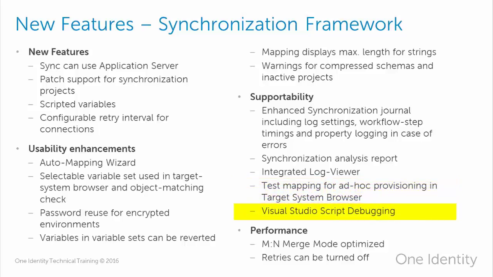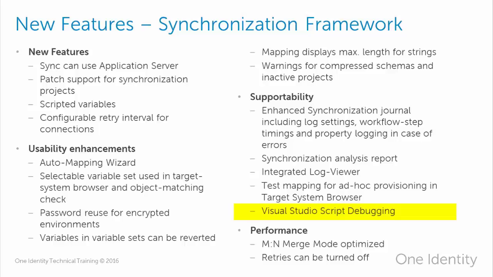A second part is that you may have seen that in a video before. There is a button that allows us in the synchronization editor to start script debugging, which is implemented everywhere in the script editor where underlying code exists. And that opens Visual Studio and opens your synchronization project so that you can debug your script step by step with the full comfort such a Visual Studio provides.